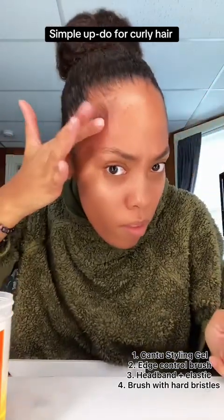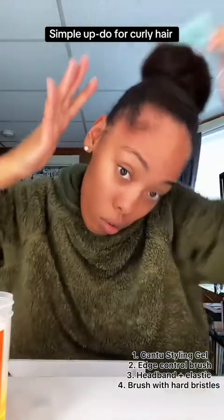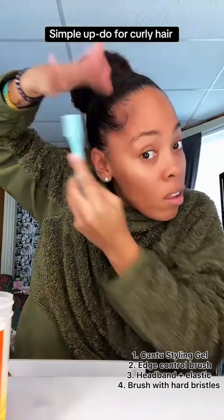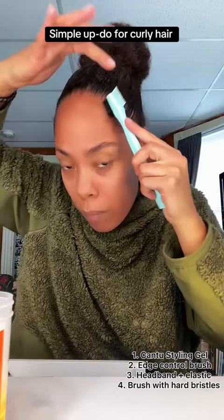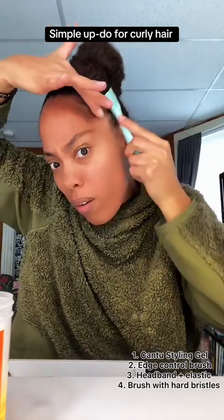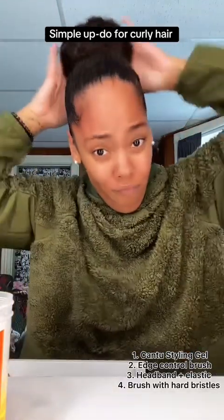Obviously it's not perfect because you've got to lay it down with the gel. I don't like to look too young so I kind of just go like that. If I'm gonna put it up here for that one, then I gotta put it up here for that one too. Ta-da — easy hairdo!